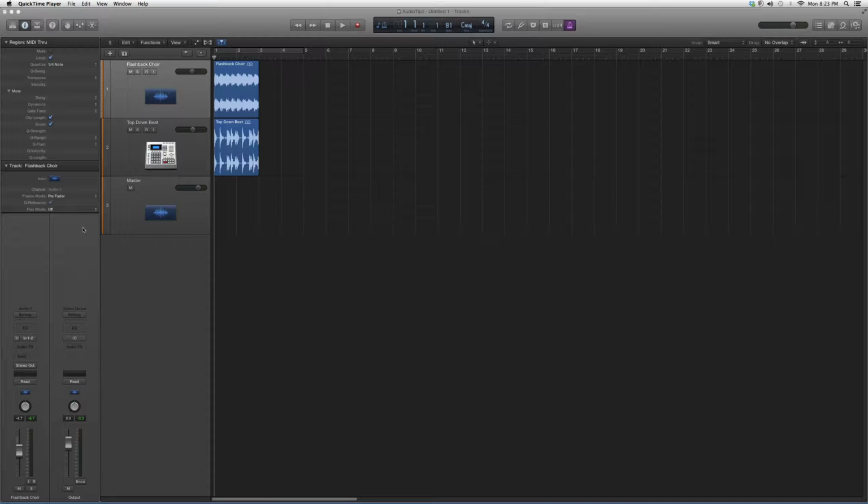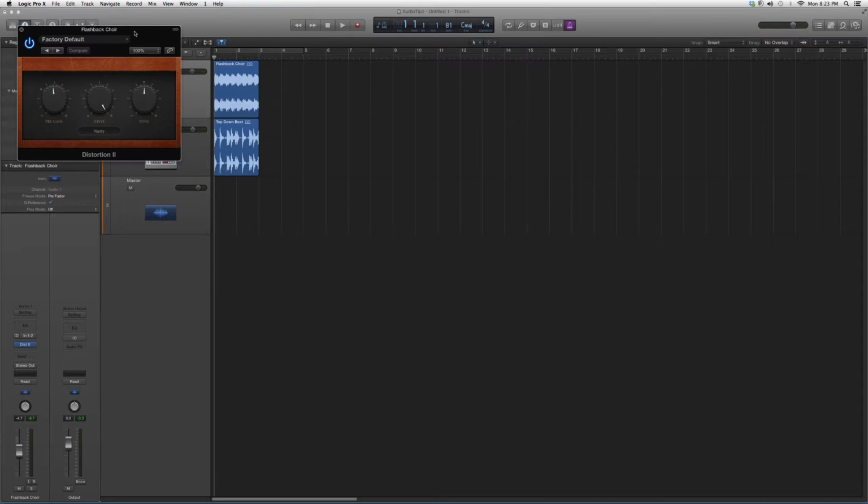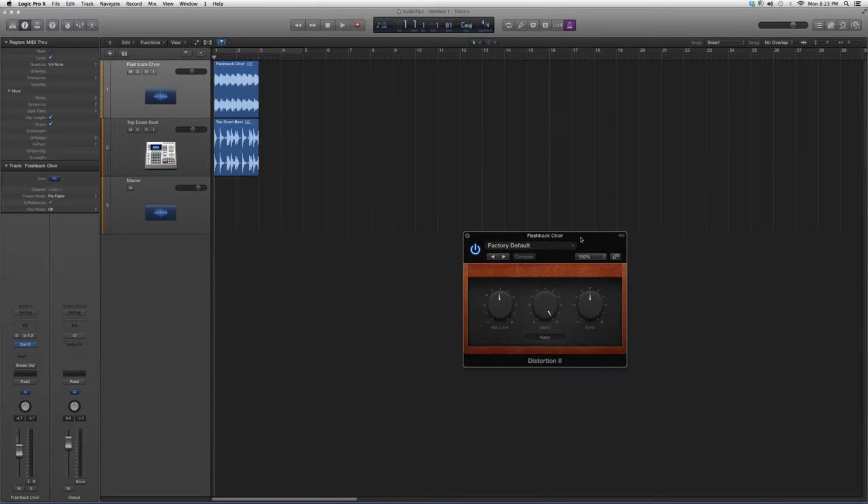So if you're a beginner, where you're going to find your audio effects is you're going to click the I with the circle on top. We're going to go down to audio effects. Well, first you pick the track. As you can see, this one says flashback choir, but whatever. I'm just doing a little tutorial right here, so don't follow me. Just watch how I open the plugin. So I'm going to go down to Distortion 2. I'm going to open it up. It's going to look a little something like this.